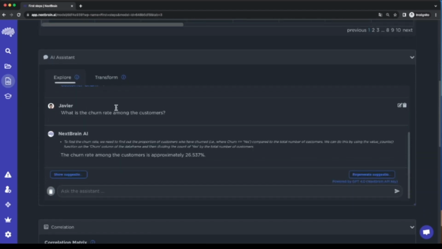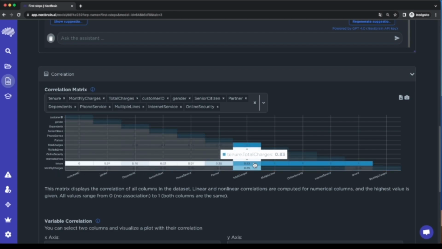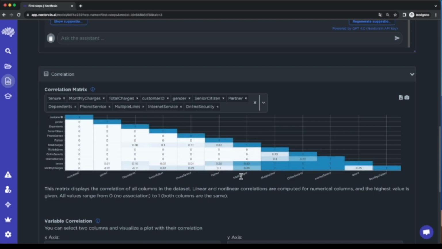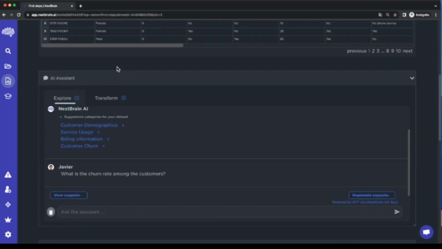If there is any strong relationship between some of these columns, it can be seen in the correlation matrix, which shows us if there is a linear correlation between two columns. And we see, for example, that total charges and tenure have quite a strong correlation. Usually, when the correlation is very high, let's say higher than 0.95, we don't need to use both columns as predictors because both columns are bringing the same information to the model, so it's not necessary to use both.